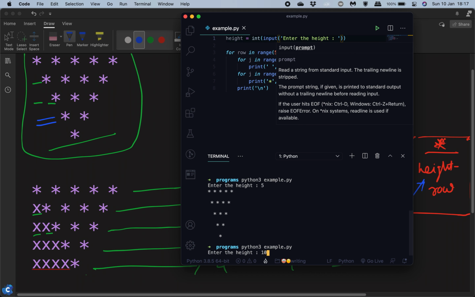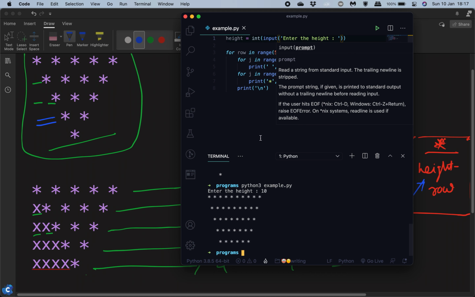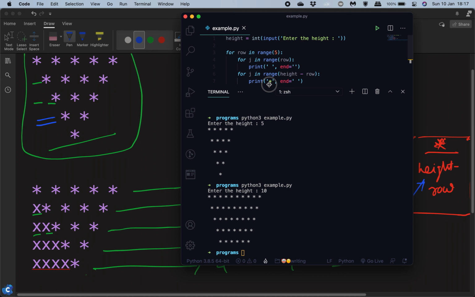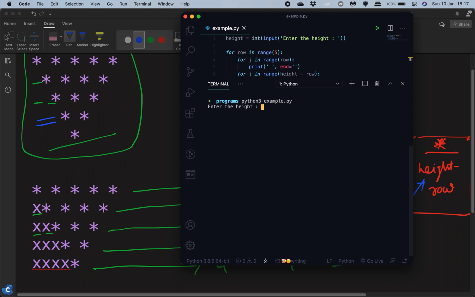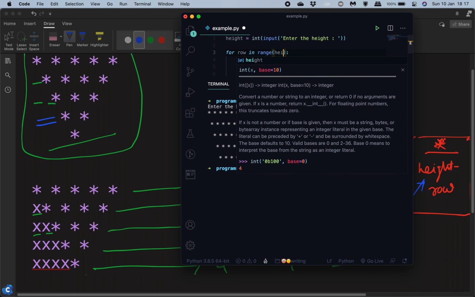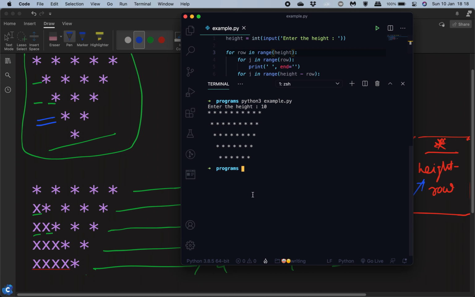If I give it as 10, then it prints for 10. Oh, sorry, this should be height, this should not be 5. So if I give it as 10, then it prints this inverted pyramid of height 10.